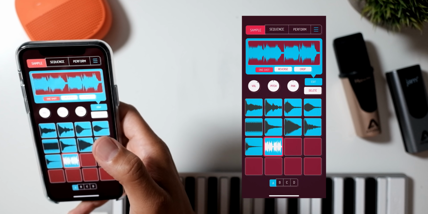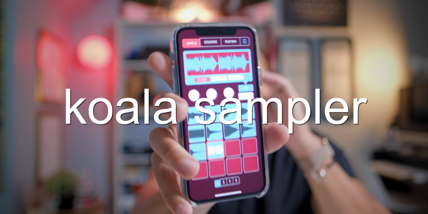Yo. This is why I love this app so much. Yo, so this is the Koala Sampler app. This is one of the funnest apps I've used in a long time when it comes to just getting ideas, getting some fun things going. And when you think about it from a professional standpoint, a lot of times you can use your professional devices, your professional peripherals, all the things that you have, but sometimes they're not there with you. And when you have an app that's so simple to use and so easily getting dope ideas and be able to export them the way that you need to, I mean, there's nothing more to be said.